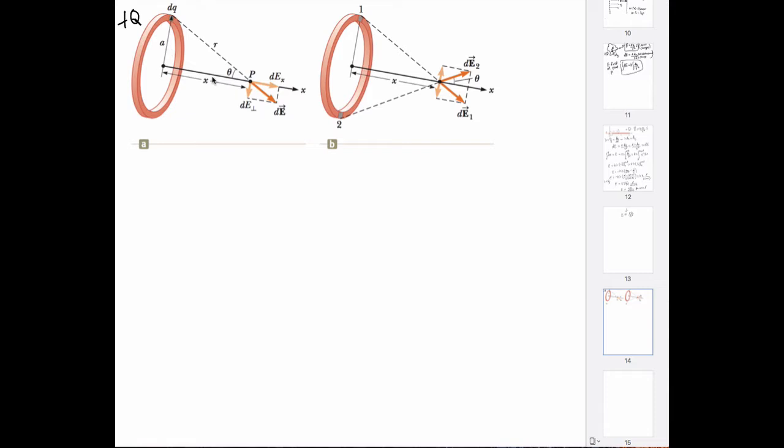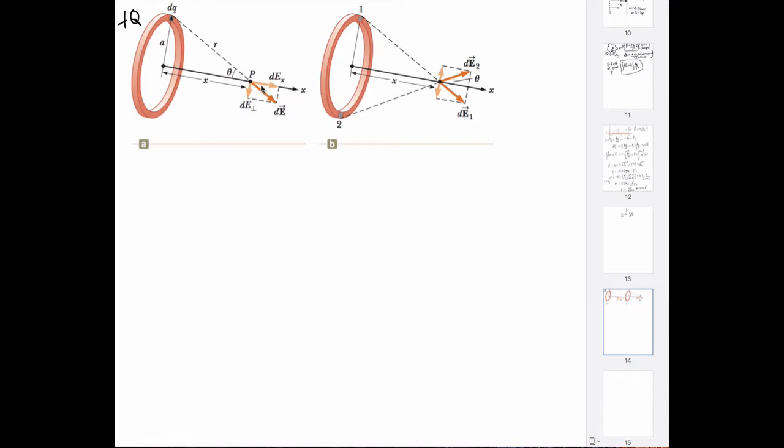A is a constant, x is a constant, which means if I think about some little area up here, this little tiny region of charge, dq, so this little differential charge element, the distance from this gray area down here to P is this guy, the hypotenuse, and then a and x would be the sides of that right triangle. So this radius right here is essentially the distance formula. You could also think of it as the hypotenuse of the right triangle.